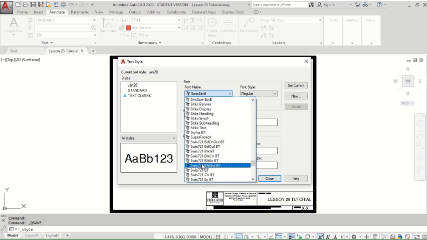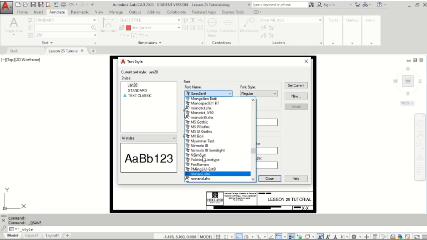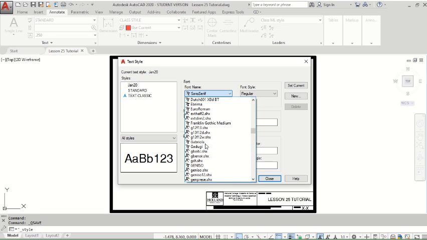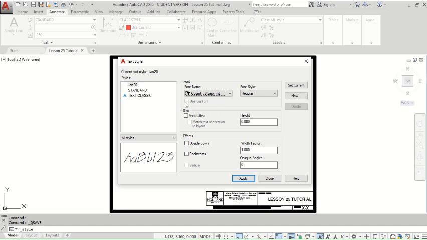So I don't know, let's just pick a style. I'm looking for something that I know might look different. Here, Country Blueprint. I can select the height for it. If I don't change the height in here, then every time I go to enter the text through the command, it'll ask me for a height.